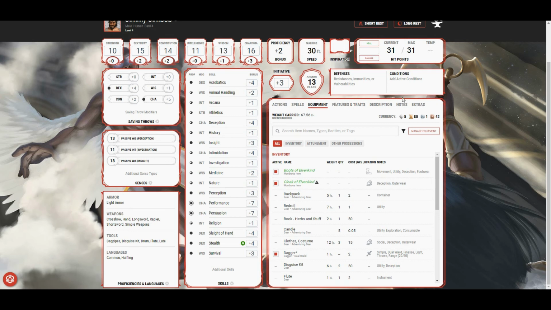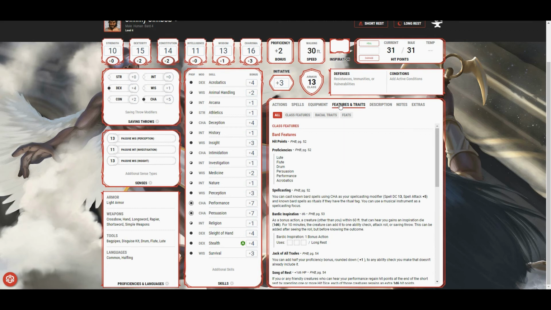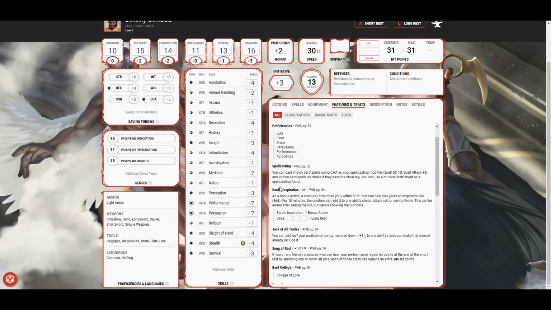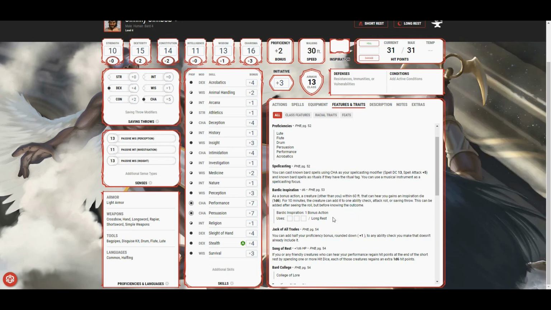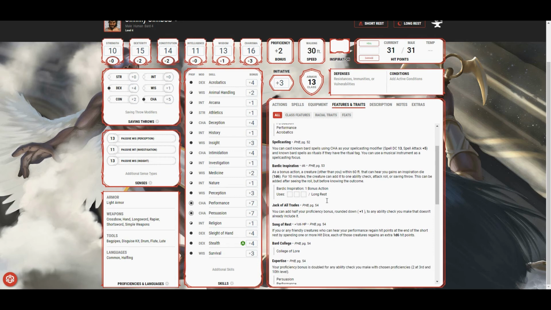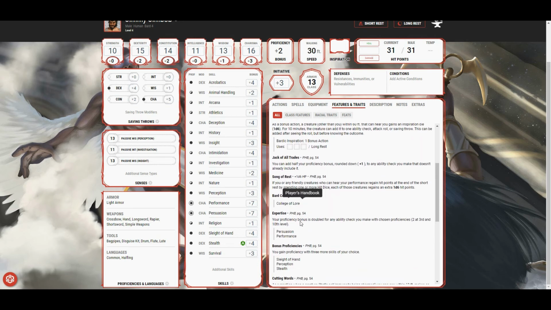Next to this, and the last lot of things, are things that you've picked and chosen and described for your character. So not necessary entirely, but features and traits is handy because it just gets you a reminder of the proficiencies you have picked. Your spellcasting information, so I can just reference that charisma is my spellcasting modifier, and any other class abilities like bardic inspiration or sneak attack and wild shape, they'll all appear in here as well as any other class benefits that you have.